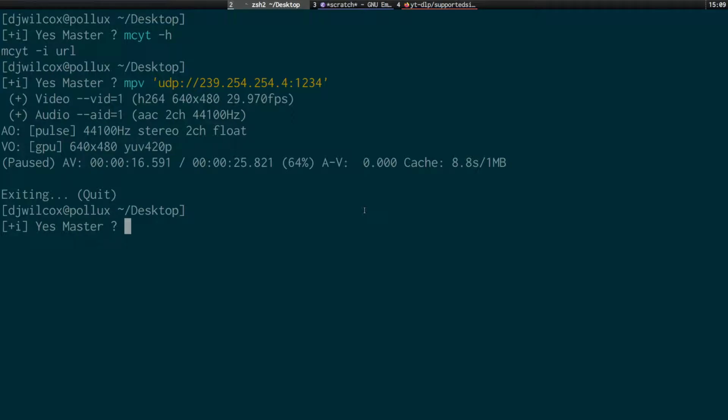It's going to take a second to kick in, pass everything off to ffmpeg, and then start streaming it. So it's totally dependent on the speed of the website and how fast it delivers the video.